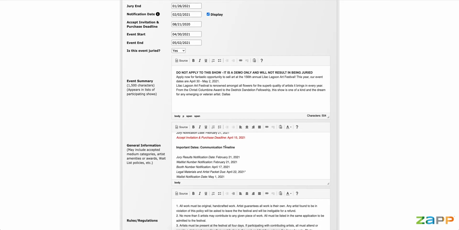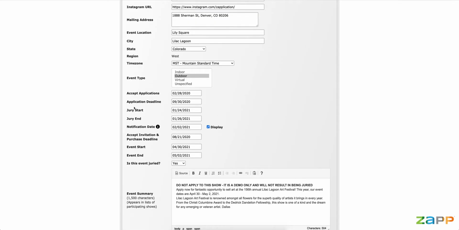If you don't publish your event and your application open date has passed or will be passing soon, we'll send you a check-in to ask if you're ready to publish your event. You can do the same thing when creating a communication schedule for your artists, to encourage previous years' artists to apply, and also to keep in touch with all the artists who are interested in your event throughout your year.